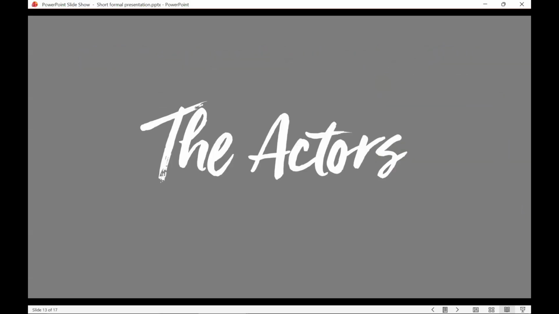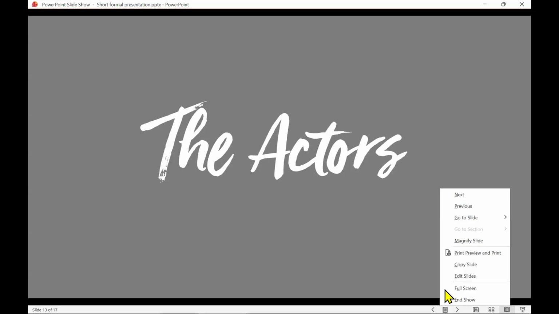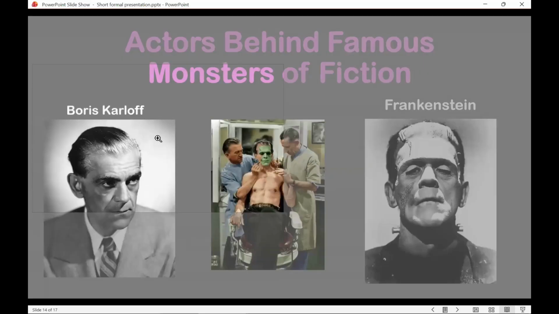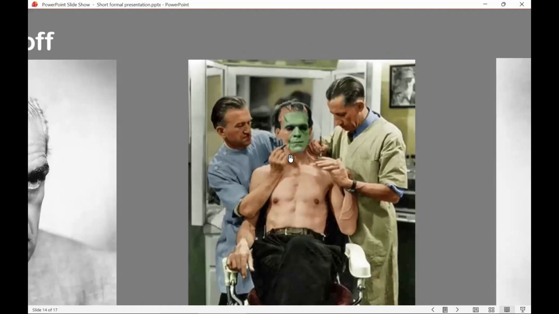Another cool feature to use within the reading view mode is if you go back to the reading view section right here. If you click on it, it'll open a menu. The one that I wanted to demonstrate is our magnifying slide. When we click on this tool, it's basically going to open a square with a little mouse icon with a plus sign. This means that wherever we click, it's going to zoom into whatever image you had. If you're trying to focus on an area, this is good for doing that.